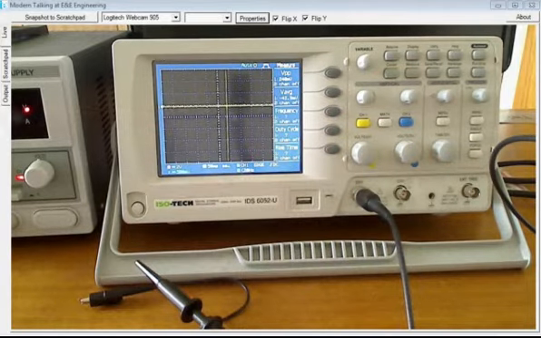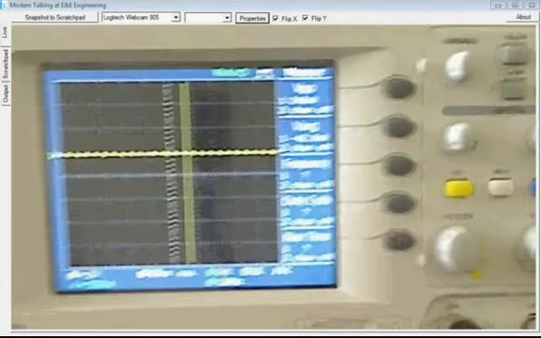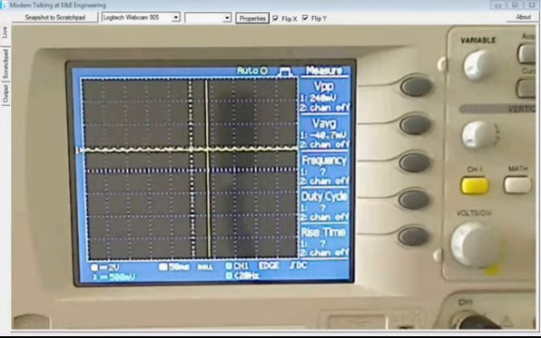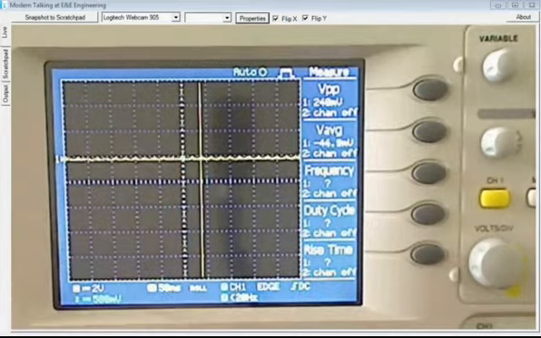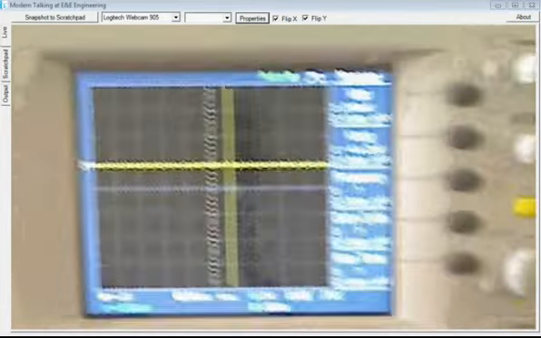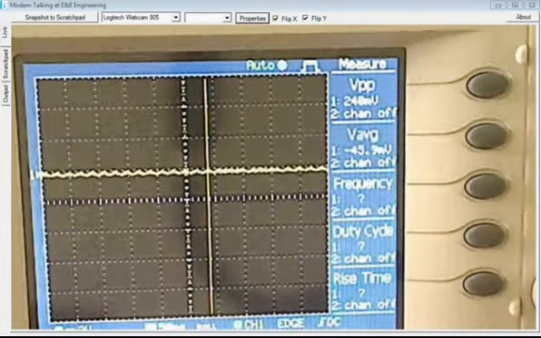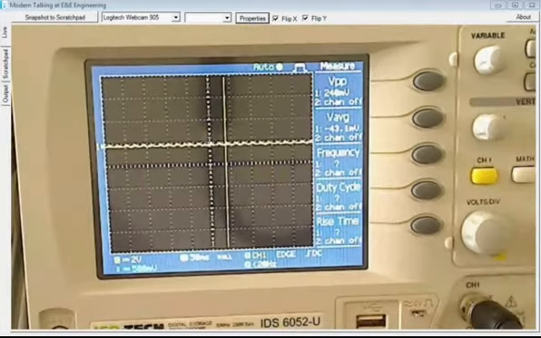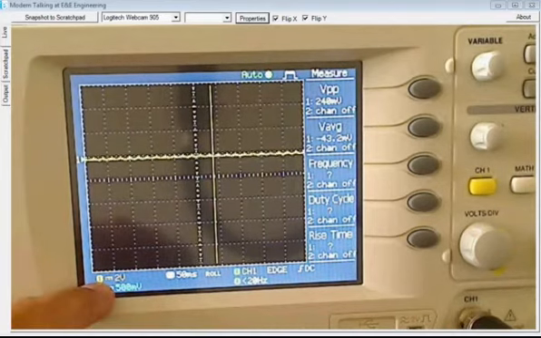Let's just zoom in there quickly and get the focus right again. There it says we're working with 2 volts per division for channel 1.